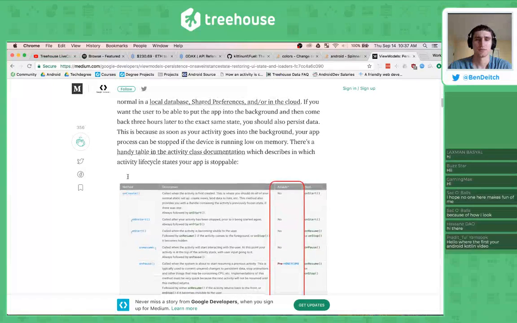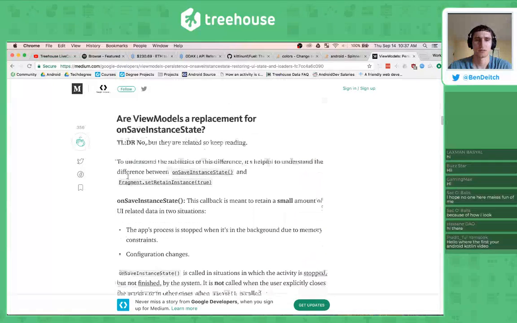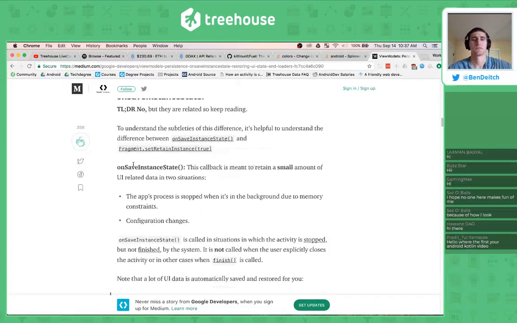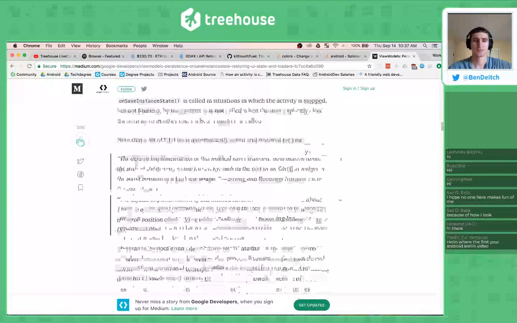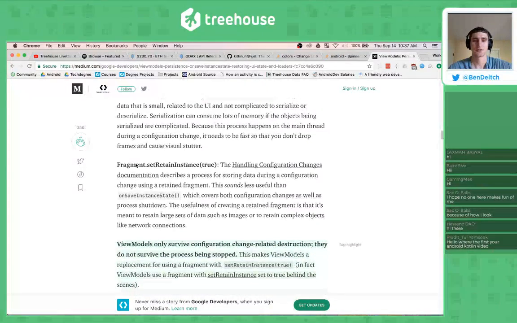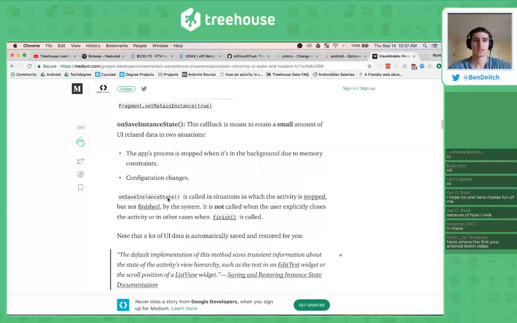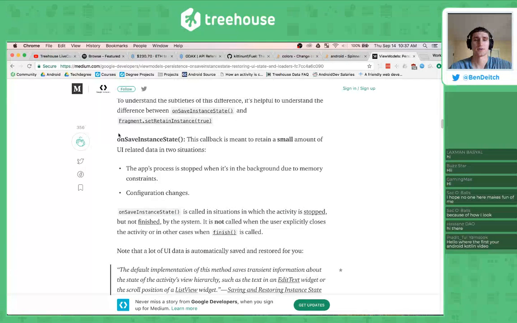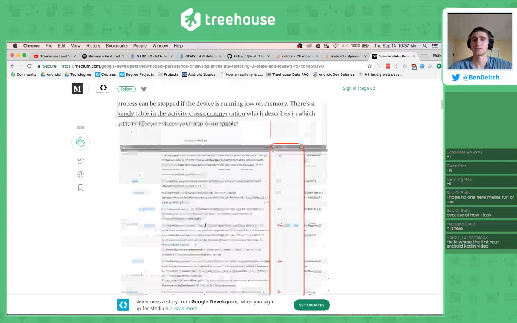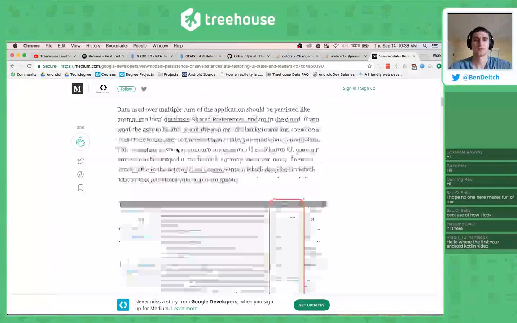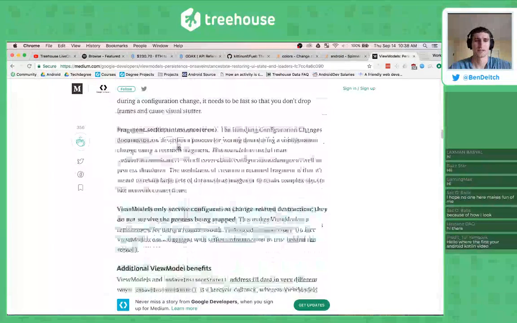So here it's going to tell us that view models are for use when you have larger data, and that you would use save instance state or on save instance state. Yeah, so on save instance state is for saving small little things, and view models are for persisting something bigger, like our chart.